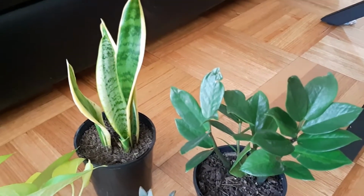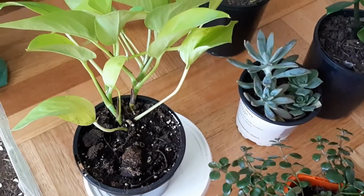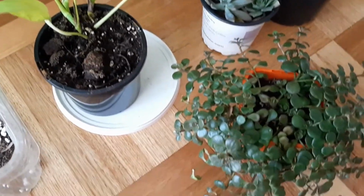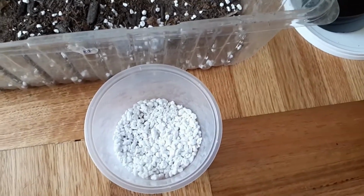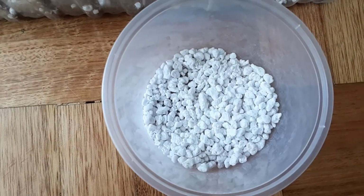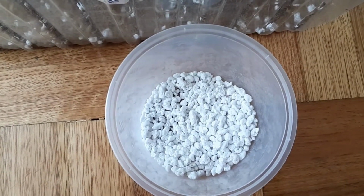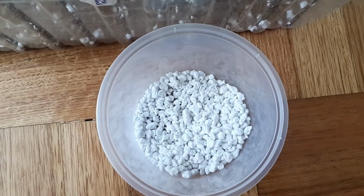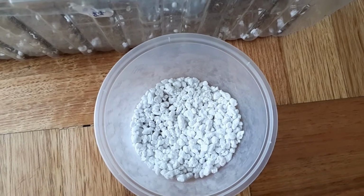And the last one is that perlite does not amend the clay soil, because the granules of the clay soil are very, very thin. They're very, very small, just like dust, very tiny particles. Whereas if you can see here, this perlite is very, very thick. So when you water your plant, all that thin clay soil sticks to the roots of the plant, whereas all this perlite just starts floating on top of the clay soil. So it does not break the clay soil.